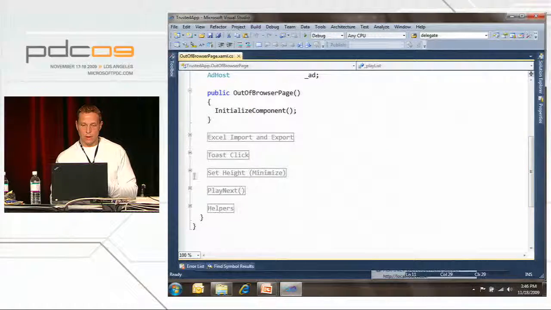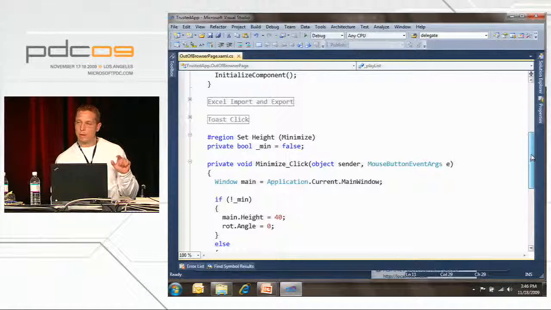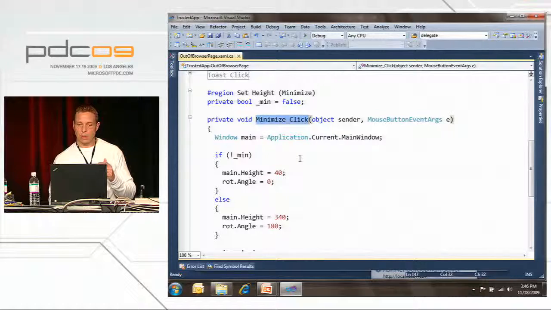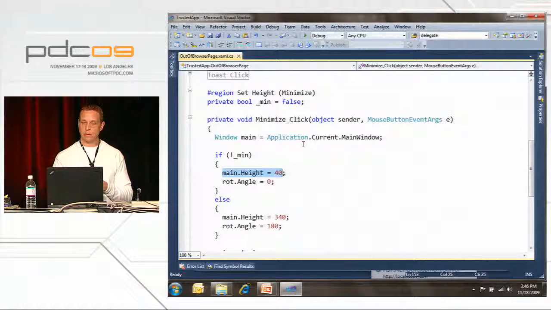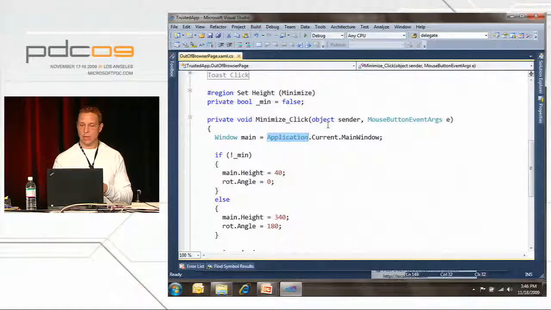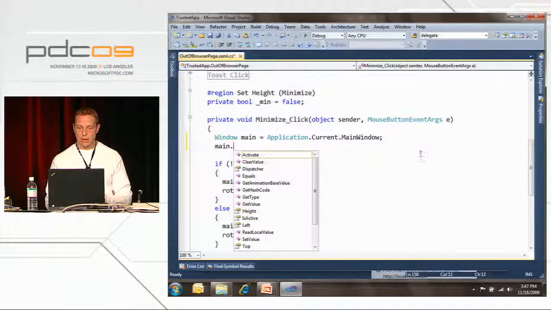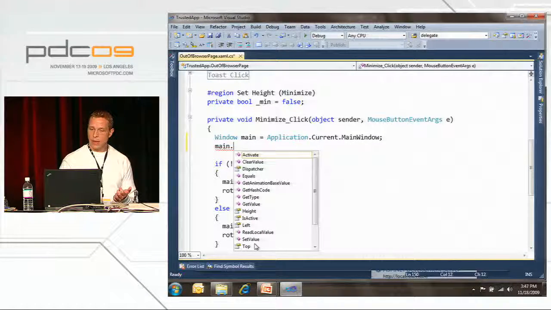So first of all, let's look at something really simple. How do I do the minimize? When I click that minimize button, there's some code that runs. That's the minimize click, and really no surprise. The application itself has a main window. You get access to it by doing Application.Current.MainWindow, and if I look at it, it has the properties that I talked about before. Activate is the method that allows you to activate it. It has a height and width property, and those can be set at runtime.